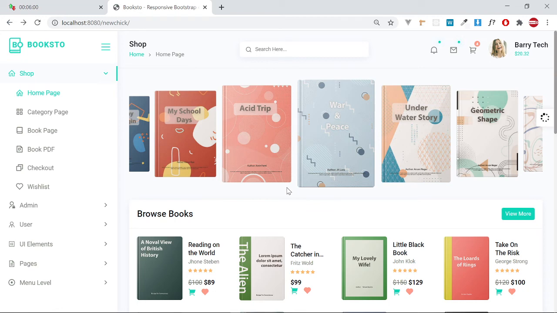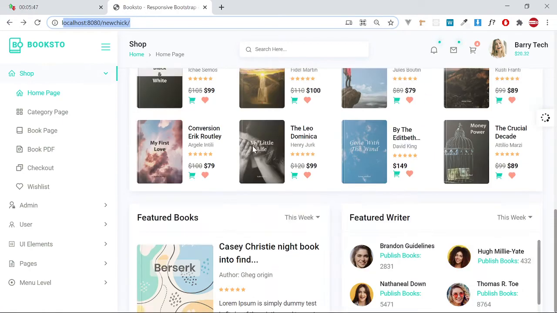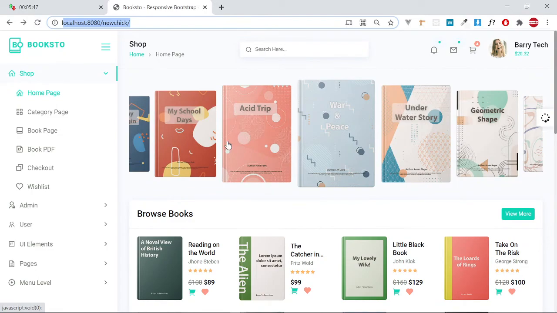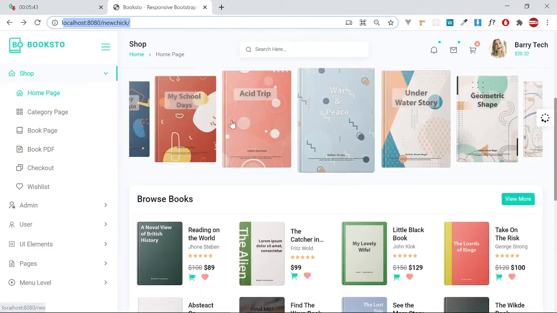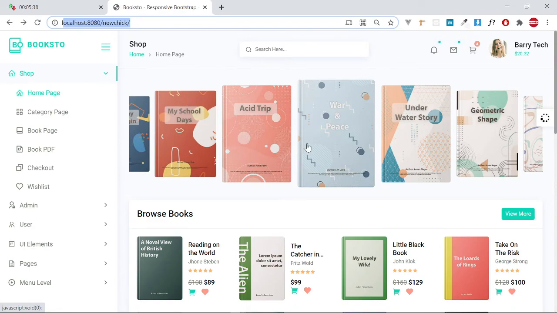So without wasting much time, how many minutes do you remain with? 5 minutes. Let us begin by creating the add new user. Before we create the add new user, let's look at our project. First of all, I'm going to remove everything in the main body and make the index a plain thing. So I'll first know where it begins and where it ends. So this is the content, okay?